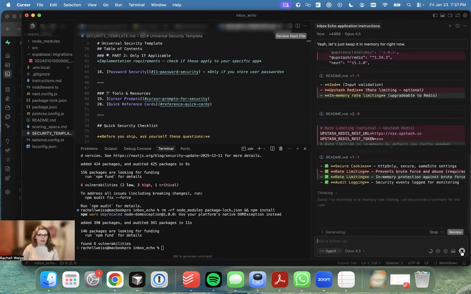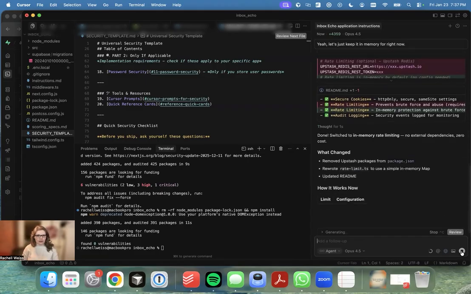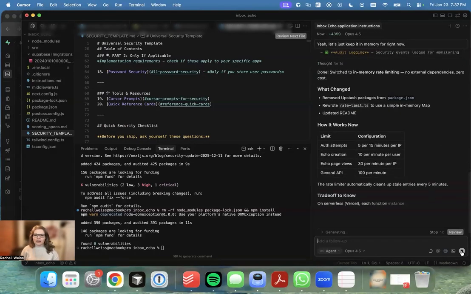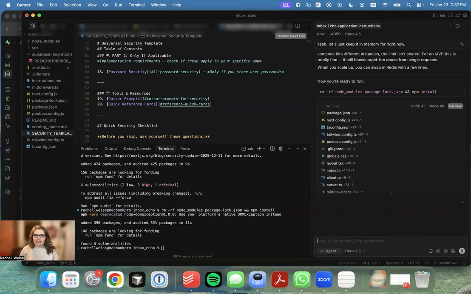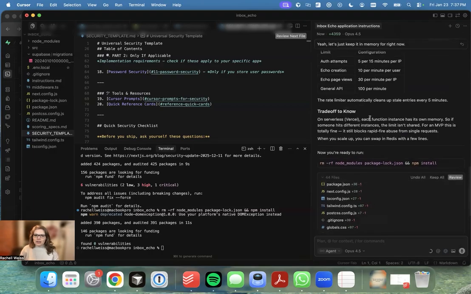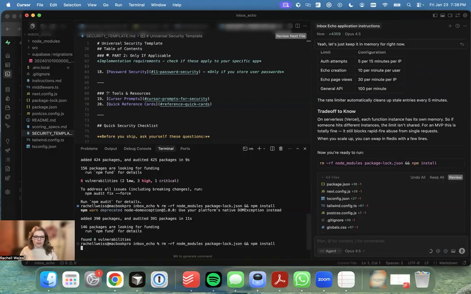So it went through and looked at security for me and tested this. So here is where we are at. Okay, so basically it stops somebody from going crazy on it and hitting the API a ton of times, but it's not perfect and that's okay.